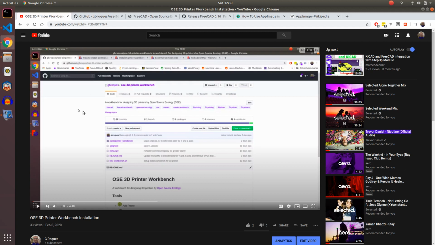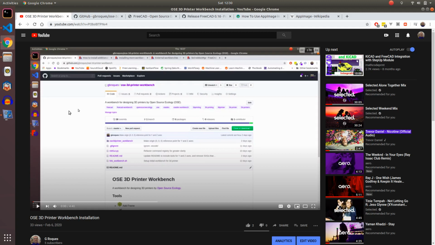The second reason is that the method that you choose to install FreeCAD will possibly affect the location in which you need to install the Workbench. So if you install it the way that I'm going to show you today, then you'll know that you'll also need to place the Workbench in the particular place that I'll show you.